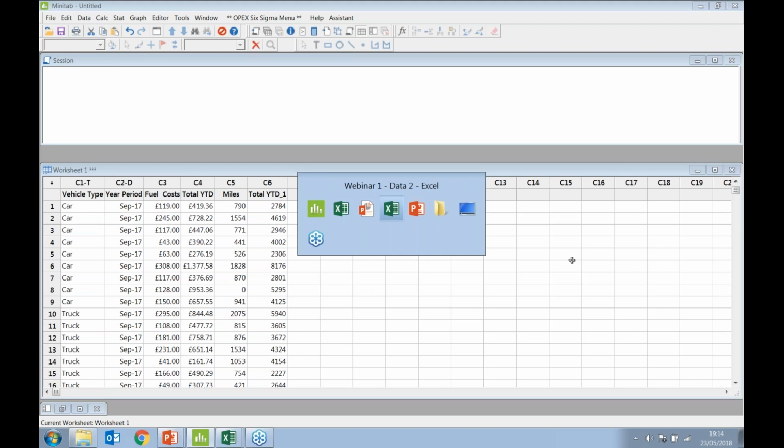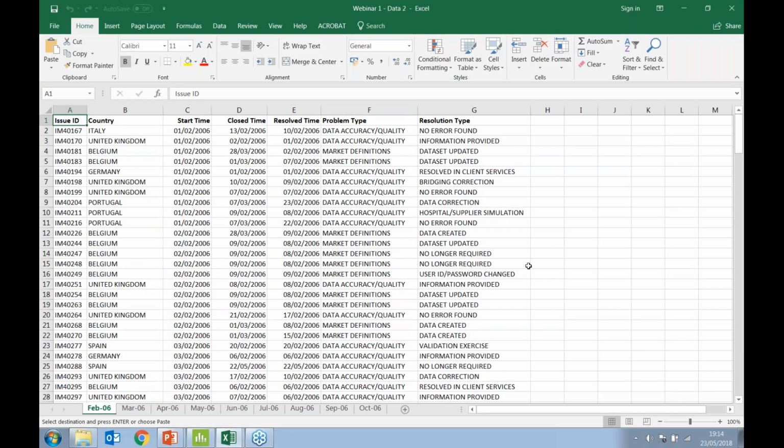So let's take a look at another data file. This one's got a whole lot more data, and it's a bit more realistic of the type of data file you'd find in real life. This example data file contains real data, but with any confidential elements removed. It represents the records of customer problems and inquiries coming into a customer service department of an industrial supplier.